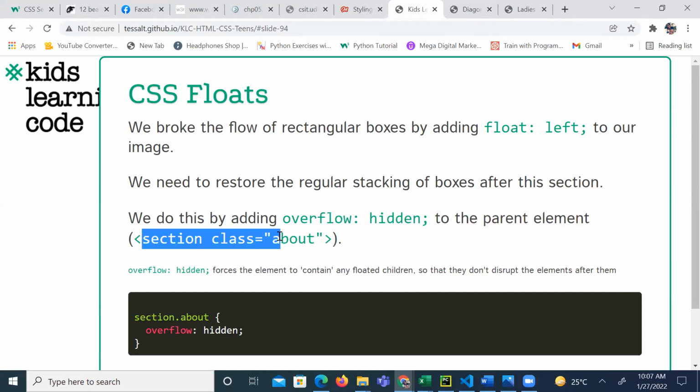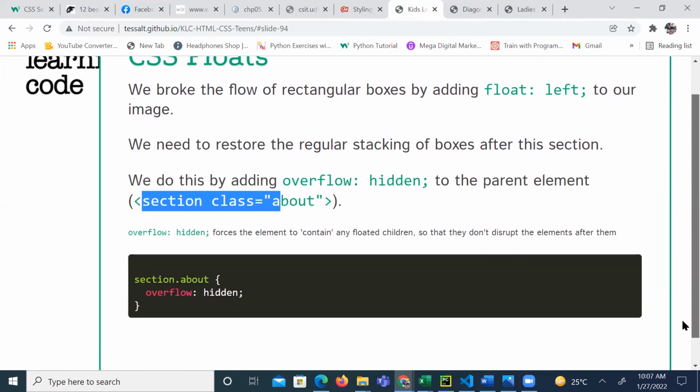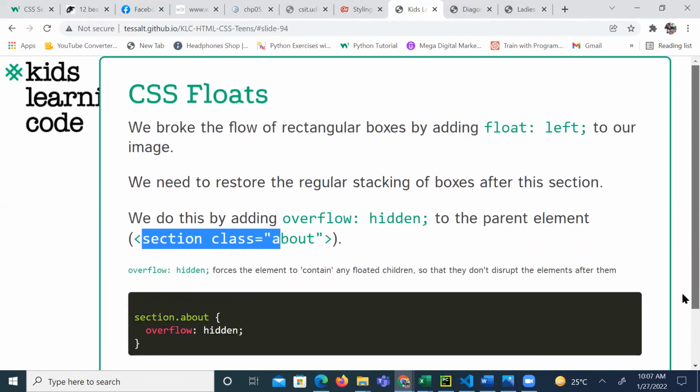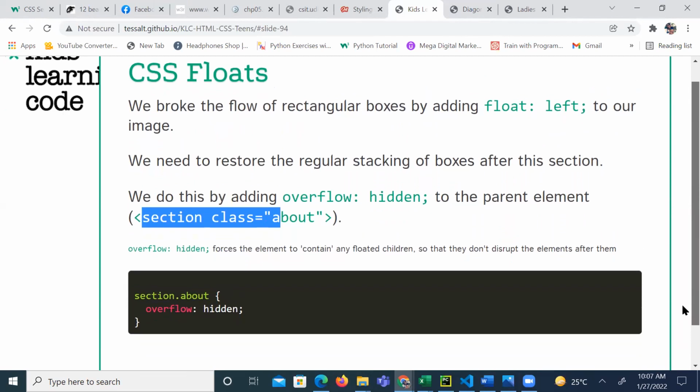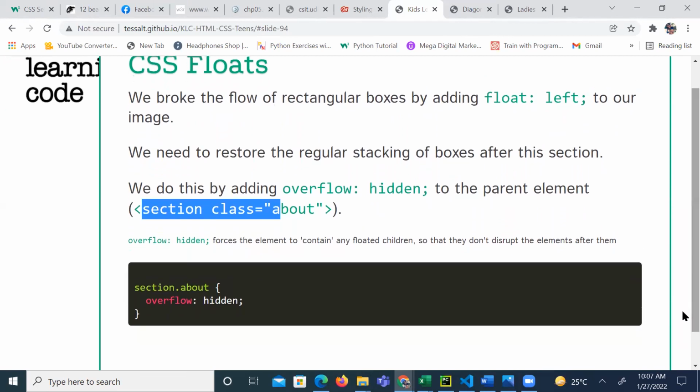In your section.about, put an overflow called hidden. This will force the element to contain any floated children so that they won't disrupt the element after. So let's add overflow hidden to section.about.